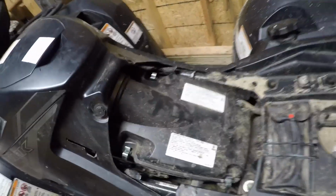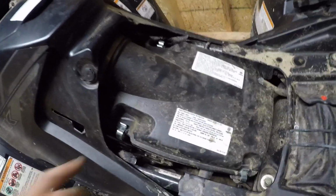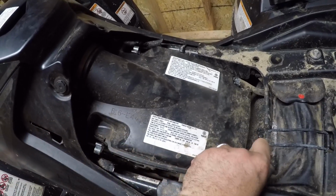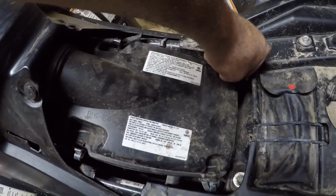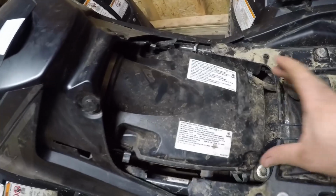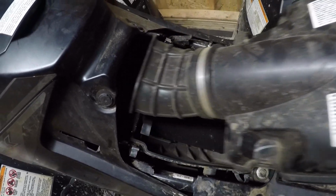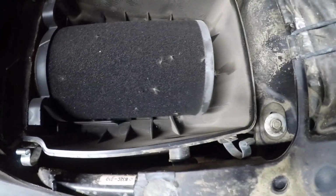And I know people have issues with air boxes on these. Dust coming in around the sides. It looks like they might have changed it on the 2018s because I do see extra foam and some sort of plasticky gimmick there. Pull her out here. Yeah. See, I don't know if that's new in the 2018s. But other than dust, and I was on a really dusty trail on the weekend, it's been pretty clean, no mud, no water. Nothing gets in there.